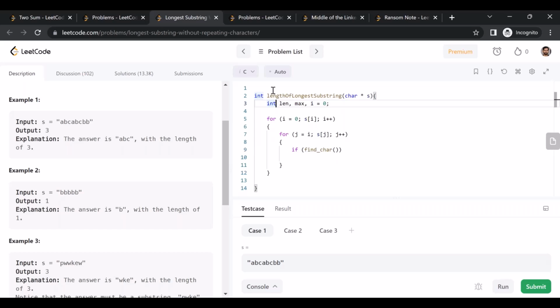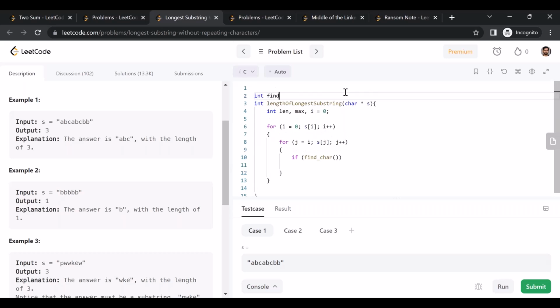All right, so here I'm going to define a new function called int find char, which takes a few parameters. I'll say char star s, char ch, int start index, int end index.